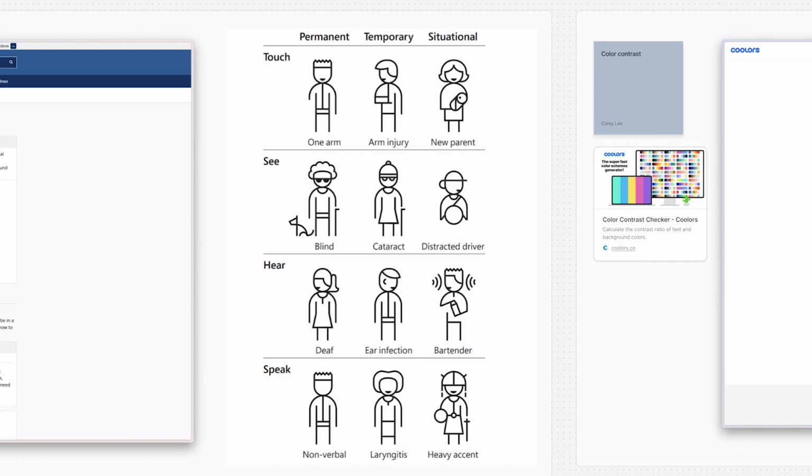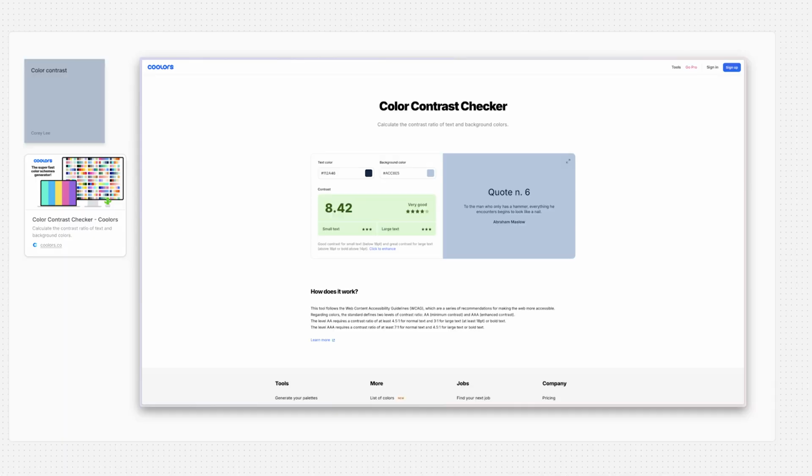Another great thing to think about, at the basic level, is colors as well. For colors, the first thing would be color contrast. Even for people with great eyesight, it's always a big challenge: if you have colors that don't have a large contrast ratio, it can be hard to read, right? There's this contrast checker, which gives you a score.